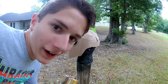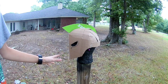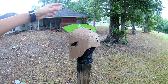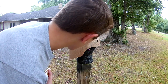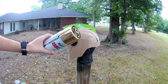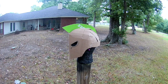So yeah, all I gotta do is spray paint it. Alright, guys, so what I'm gonna do here is spray paint it, and when I get closer to the edges, I'll take the mannequin out, because the foam dissolves when you spray paint it. I already kind of spray painted it, and some of it's dissolving, like, before. But, yeah, I got this gold metallic spray paint, and I'm gonna spray that, so let's get started.